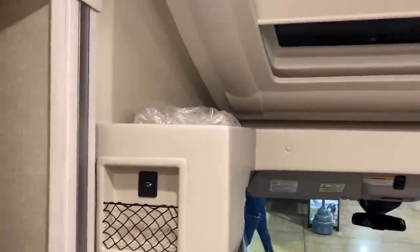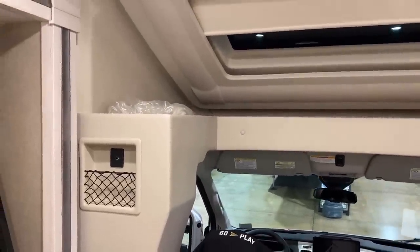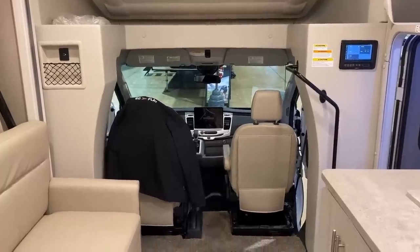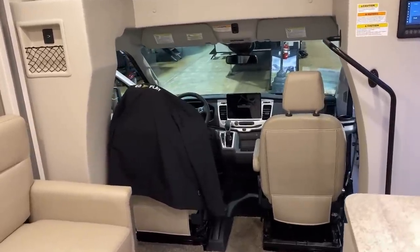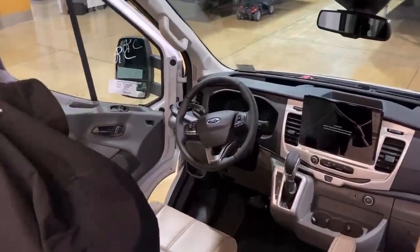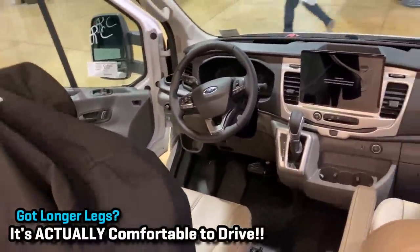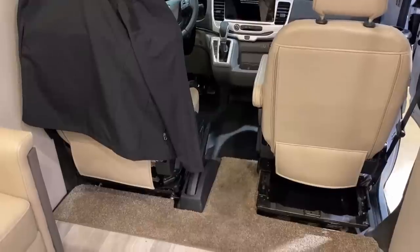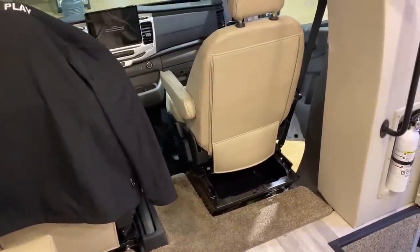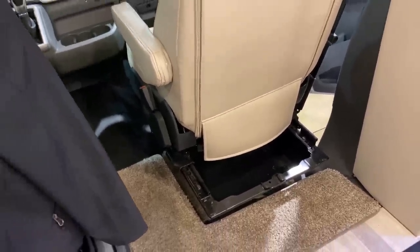I also really like right here next to the sofa that little power pocket - a great place for a phone charging cable. We're going to do everything in kind of a weird backwards order today. Let's check out the cab stuff. We're on that Ford Transit chassis - one of the things I like about it is how much legroom it gives you. I slid one seat all the way back and one all the way forward and there's like a full foot of difference. Interestingly, these seats are not the spin-around variety, but I do like that little storage bucket down underneath.